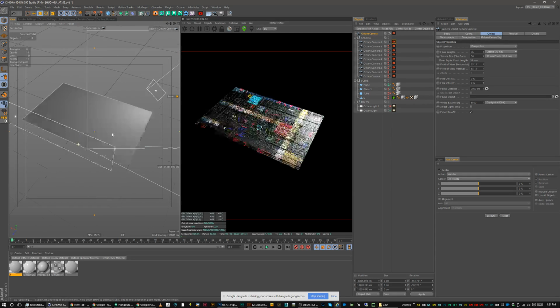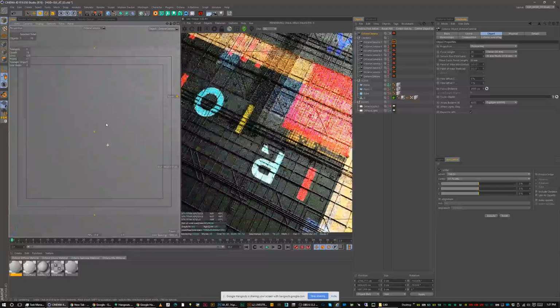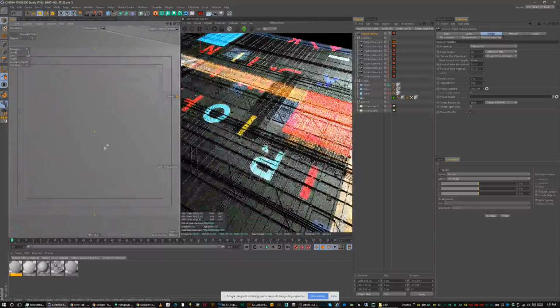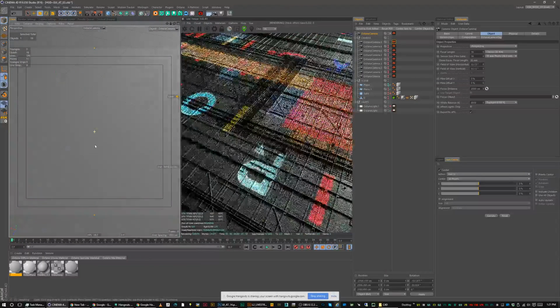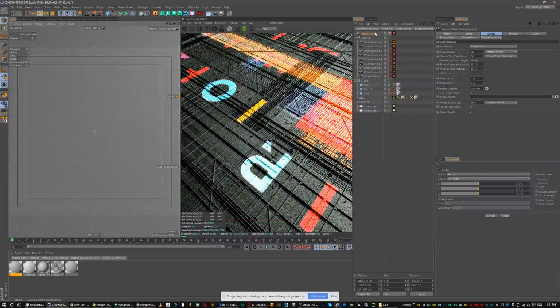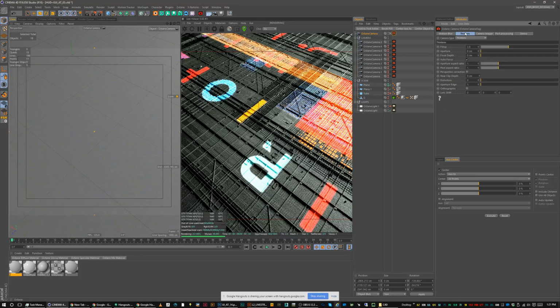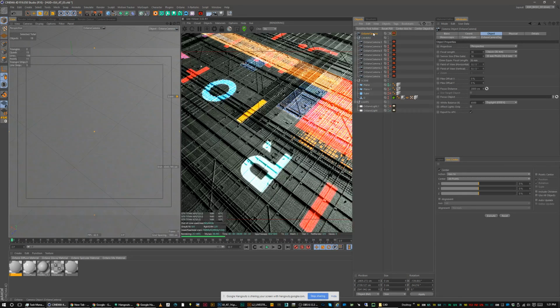Unless I'm right up on it, if my angle's like this, it's something that I see a lot. I don't know what it is. People just don't change the lens or something. Don't be that, please. I beg you, all my students, don't do that. I know I'm nagging, but it's a detail that could really help your work feel more real.